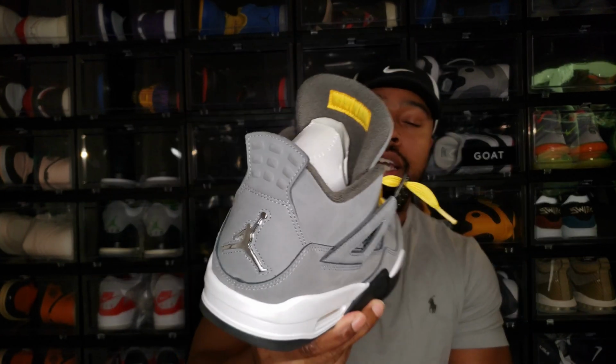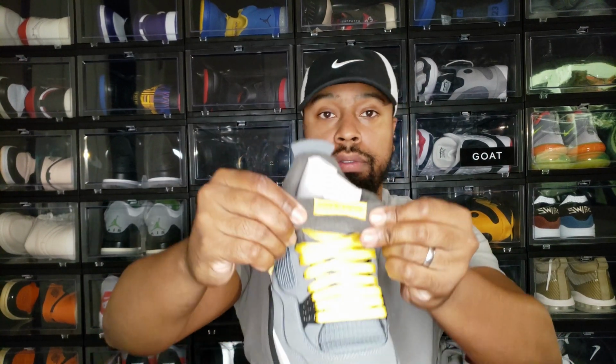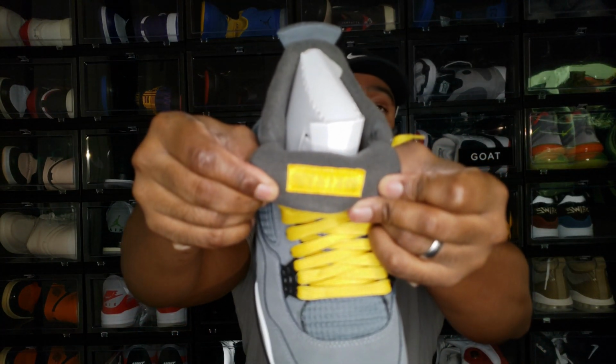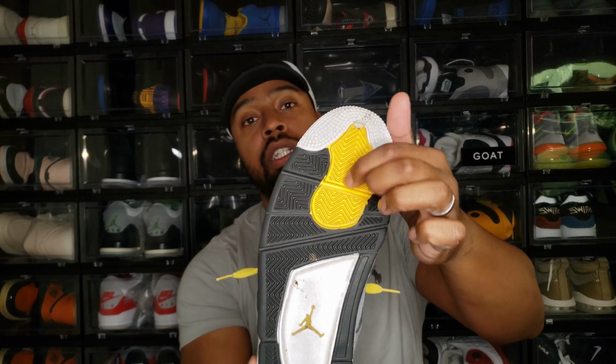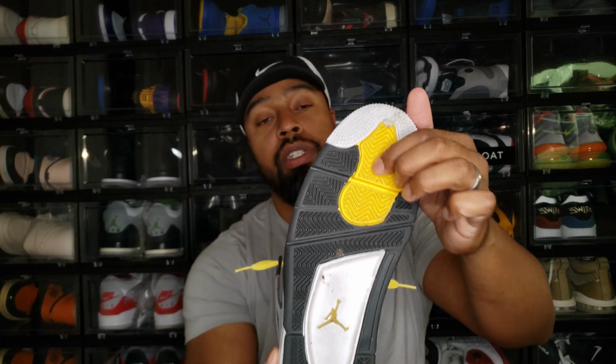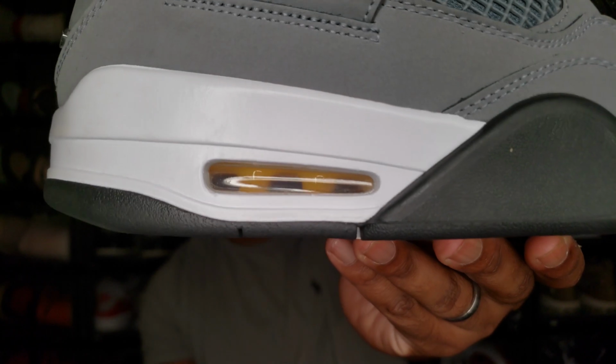As you can see, I obviously did a lace swap on this one, and I put a yellow lace in here that is complementary of the yellow hints on the tongue tag that says Flight, as well as behind the tag that says Air Jordan back there. We talked about that reverse Jordan stamp on the back. And there's some other yellow on the bottom, on the toe portion, on the heel, the ball of your foot portion, as well as the Jumpman. Also inside of the air bubble is some hints of yellow.